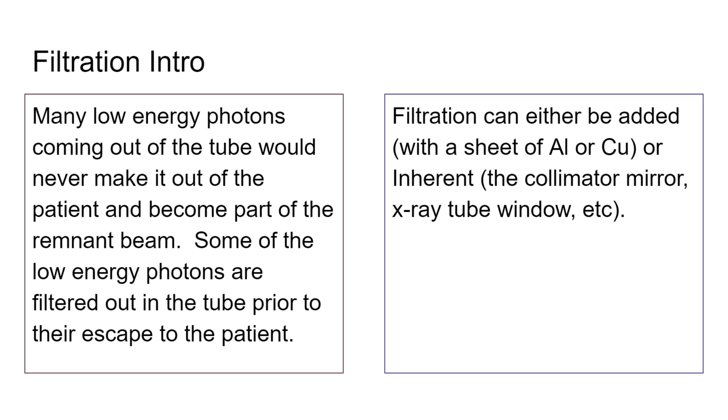So how do we do this? There's actually two ways that work together. You have filtration that's built into the tube already, just kind of like it was there anyway. Like the glass that I just mentioned in the tube that the photon didn't make it through the window. You could look at that as filtration. Or the oil that's in the tube. If there's something, or the collimator mirrors, if there's something that's just part of the tube that interacts with a photon and kills it, then that's considered inherent filtration. It's inherent. It's inherently part of the tube. It's like you built it and you happen to get some filtration along with the other stuff. Then you have added filtration. Added filtration is actually putting in a sheet of aluminum or copper and putting it in the way. Shorter wavelengths just go right through that. The weaker ones, between the inherent and the added filtration, die.